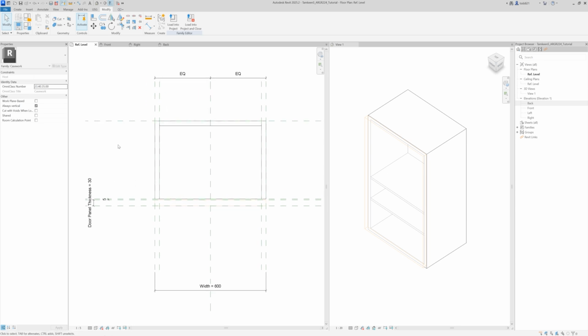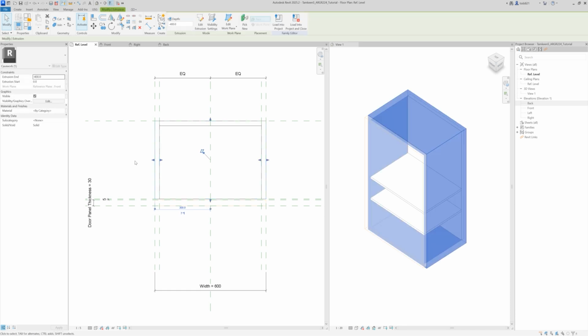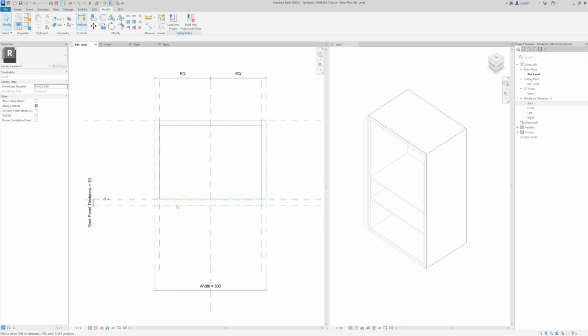So first, let's create the material parametric. We will give the framing a laminate material and the door a wood material.